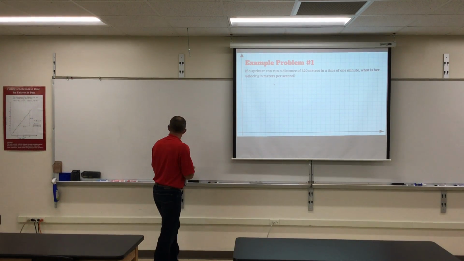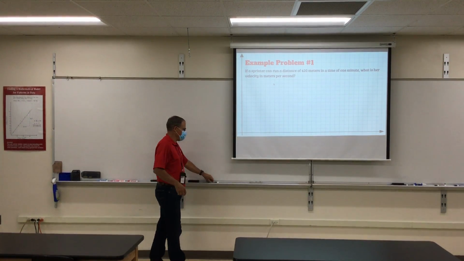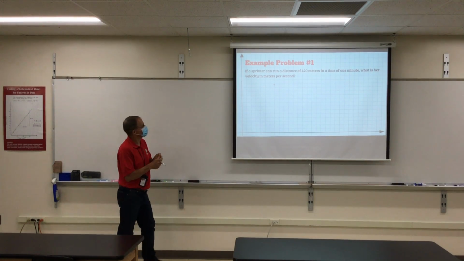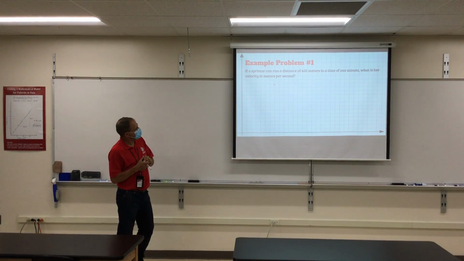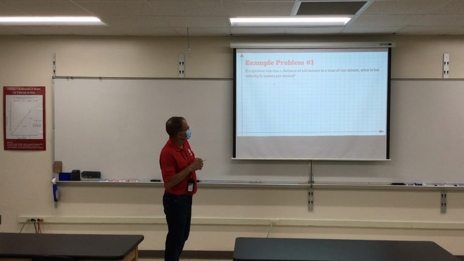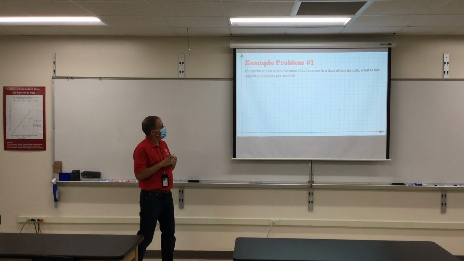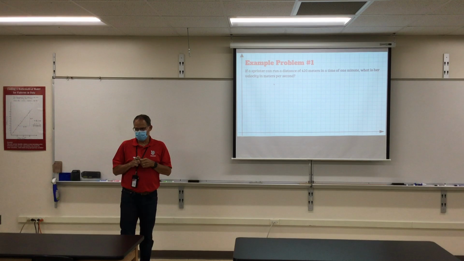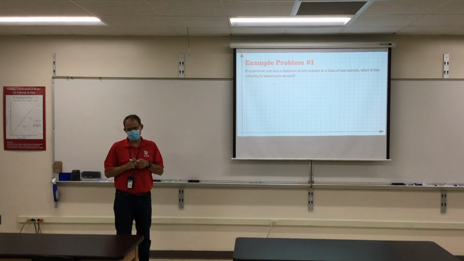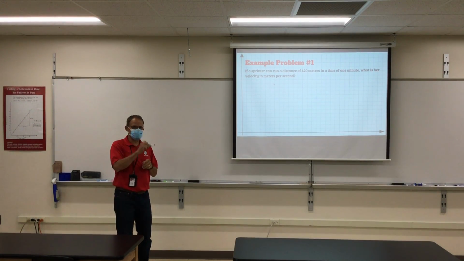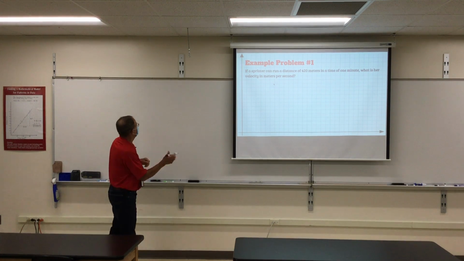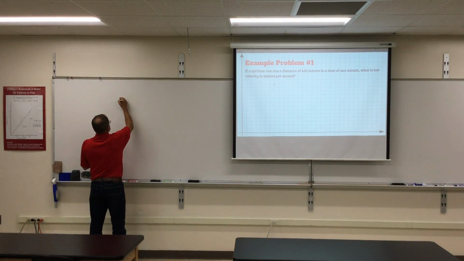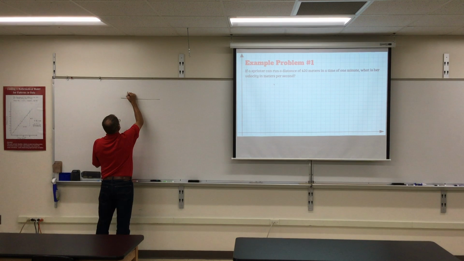So let me solve an example problem. So this is the kind of problem we're going to solve today. Okay? I've got a sprinter. They run 420 meters in 1 minute. What is the velocity of this sprinter? Okay? This is a really fast sprinter. That's all the way around the track and a tiny bit more. So, first thing I'm going to do is I'm going to draw a diagram. So here's my sprinter.